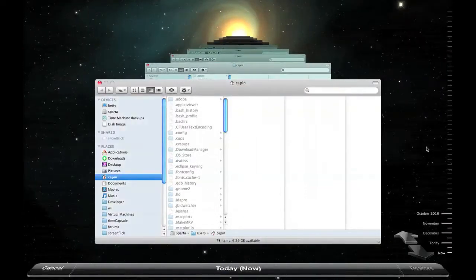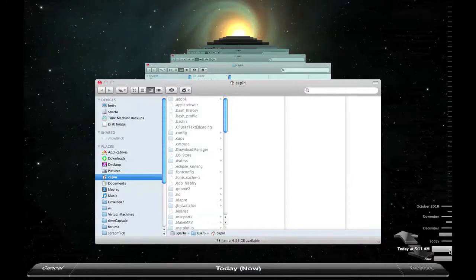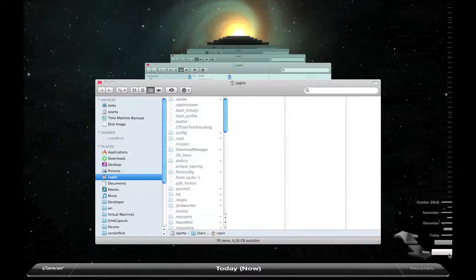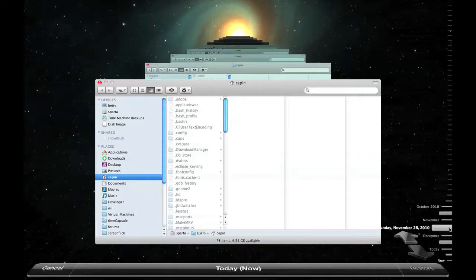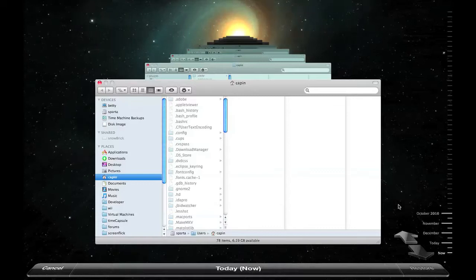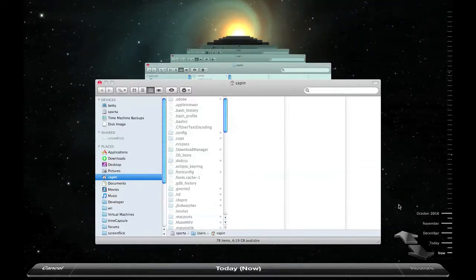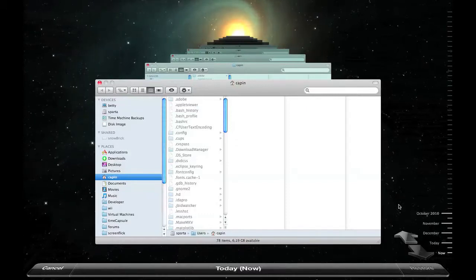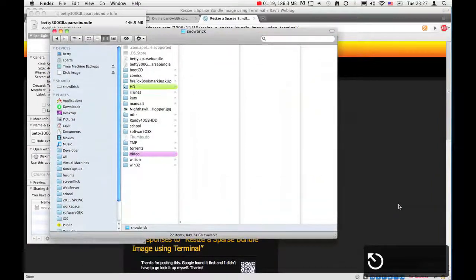So, as I showed earlier, I had a bunch more backups. I went and deleted all my backups. I saved the one from today, one for December, one for November, and one for October. Pretty much one from every month since October 2010. October, November, December. Yeah. So I got those saved via Time Machine.